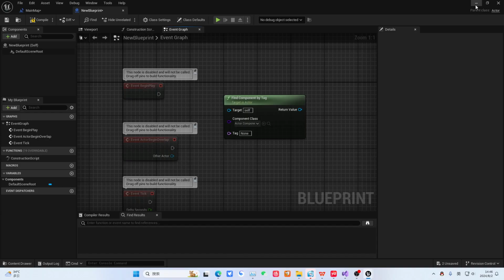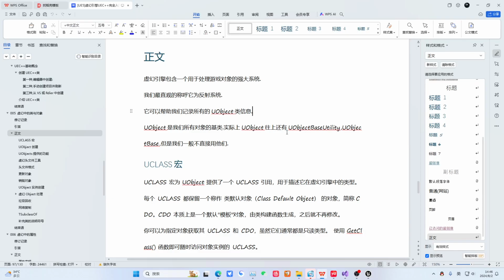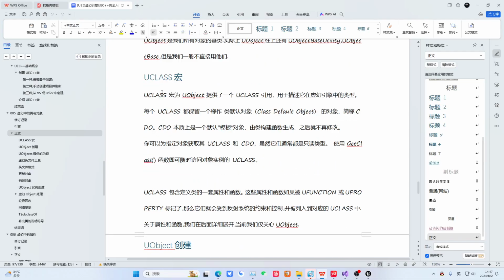So-called reflection essentially means that at runtime, you obtain the running object and the information it has registered. That is, I can take the information the object needs and write it into a table. This place allows us to retrieve it at any time, go access it, so it is very convenient. Of course, it will also correspondingly bring some performance overhead, etc. Let's continue looking below. Then we will focus on understanding UClass.